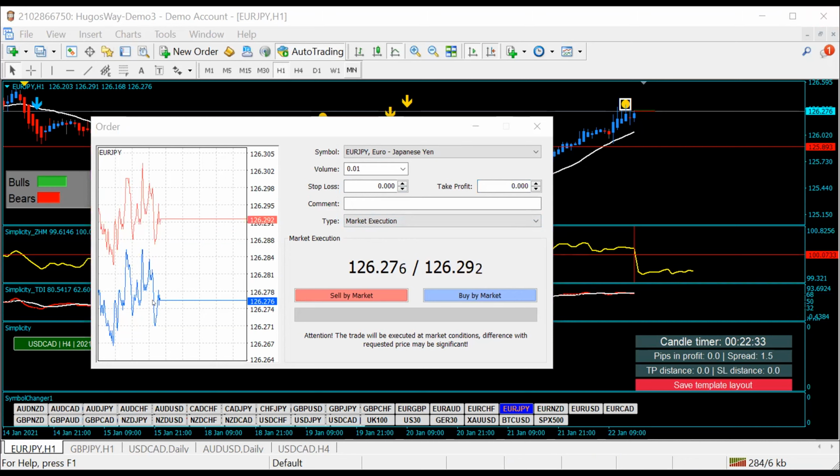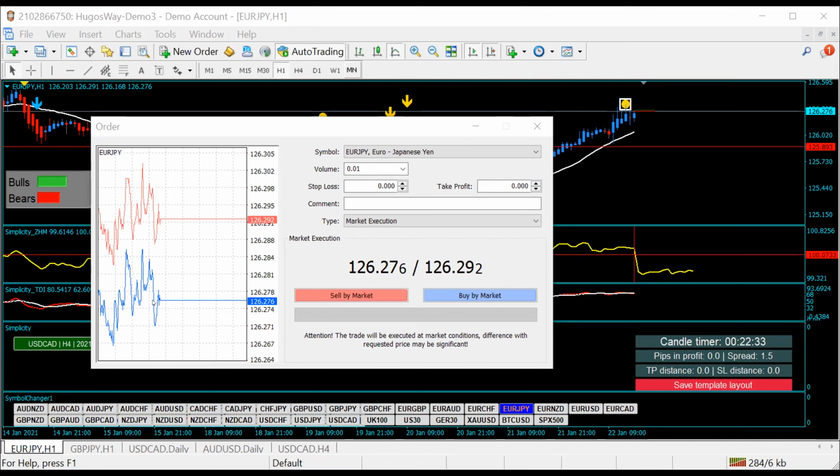So either you're predicting that price is going to go past a certain point, a buy stop, a sell stop. If it goes past a certain point, then you want to actually have the trade placed. So you're placing a pending order. That's the same for a sell stop. If you're predicting the price is going to continue to drop, but you want to be sure, you'll set a pending order for a sell stop. Then we have buy limits and sell limits, which is another form of a pending order.